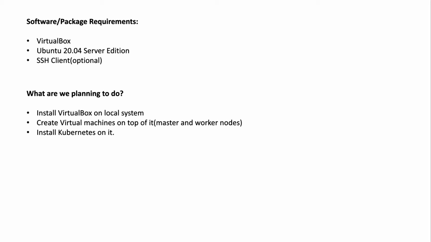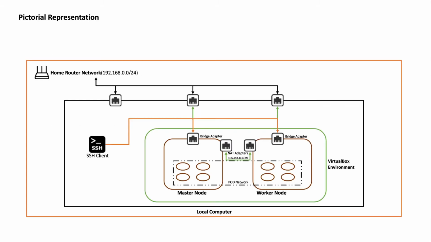Now, what are we planning to do? We are trying to install VirtualBox on the local system and create virtual machines on top of it, namely our master and multiple worker nodes. Then we are going to install Kubernetes on top of it. Now let me go through a use case that I have actually done in my lab setup, or that I'll be doing practically in this exercise.